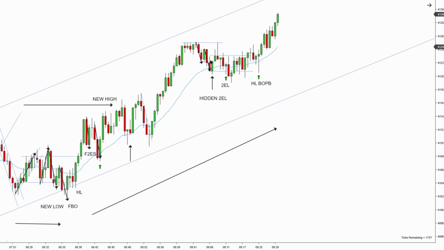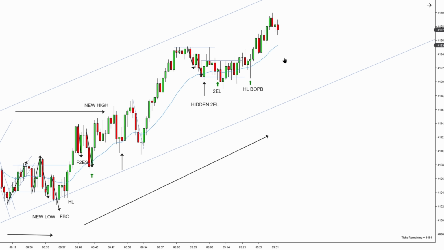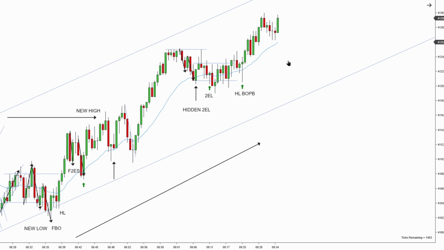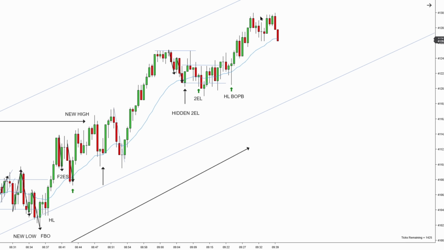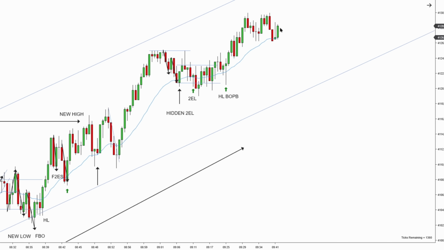But I couldn't re-enter due to the fact that we are now in a congestion. I got stopped here due to the congestion, so I cannot really re-enter here again. And now finally, when we get a breakout of this congestion, breakout pullback, this is where I re-entered, and I managed to get a decent runner. So prices are working higher, new high, first entry long, second entry long, far away from EMA.